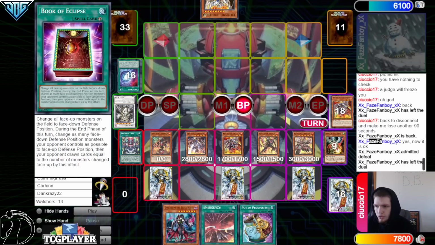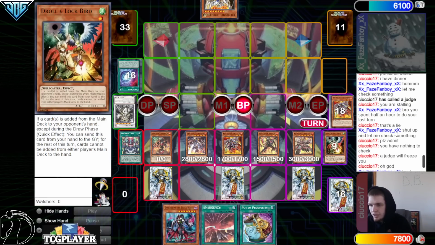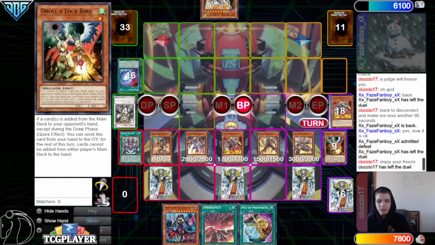Yup. FaZe Fanboy XX goes ahead and admits defeat there. They said, enjoy your freeze. Yeah, they probably do get frozen for that, to be honest. I mean, stalling for 8 minutes at the end of a match and telling your opponent, I'm not admitting defeat, straight up. Like, that's literally what they did. They said, you were stalling, and then they said, bro, you spent half an hour to do your last turn, bro. Shut up and let me check something. Like, yeah, they're getting frozen. They just sat there for close to 10 minutes doing nothing. I would also want my opponent frozen, because they just literally wasted 10 minutes of my life because they refused to admit defeat.